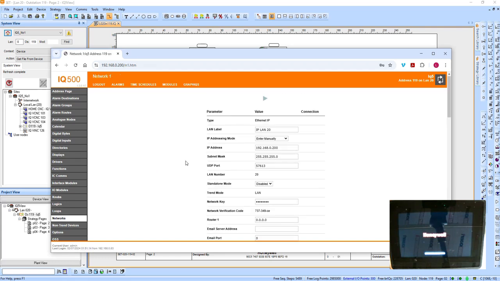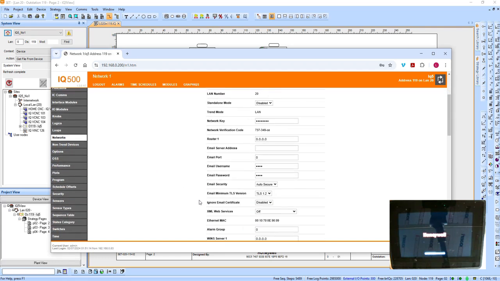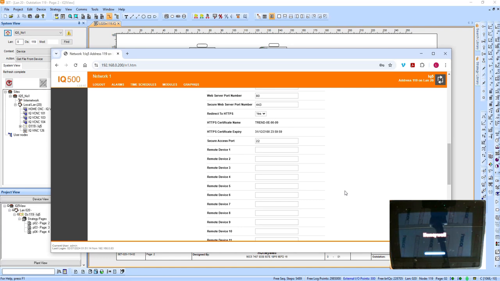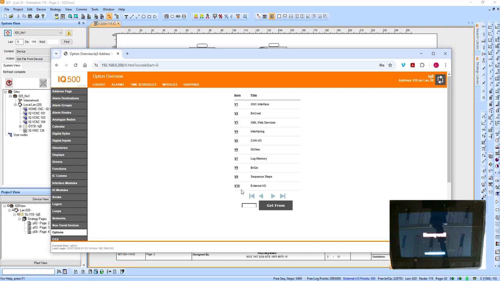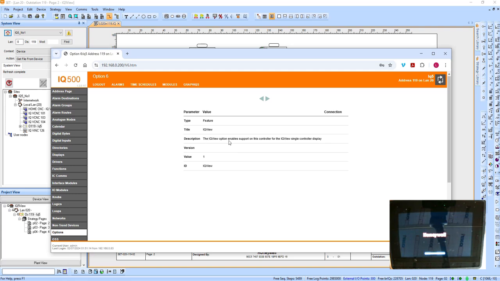So if you didn't want to do it anywhere else, you could do it in here instead. XML web services off, turn it on, and that's it done. And again, if you wanted to check from here as to whether it was licensed, you can actually see it there. So it is ready to go.